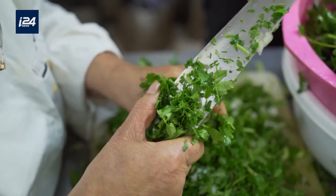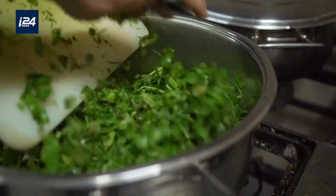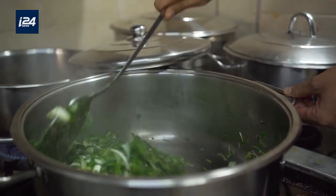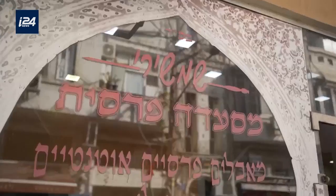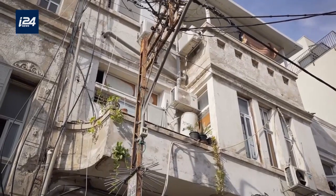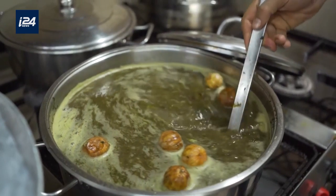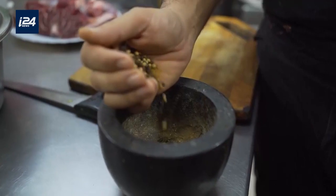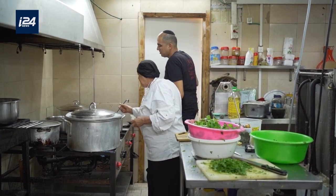I make it the way my mother taught me. We're in South Tel Aviv, in a neighborhood called Levinsky — one of the largest Persian communities in Israel is found in this area. Growing up here, I remember that people around were mostly speaking Persian. We were one big happy family. My mother immigrated from Iran in 1964 and I was born here. 20 years ago, she opened this restaurant and started cooking her own recipes. These recipes are not written anywhere — they're saved up in her brain. Every day, I learn something new from her cooking techniques. She claims the kitchen is a lab, a very interesting and delicious one.